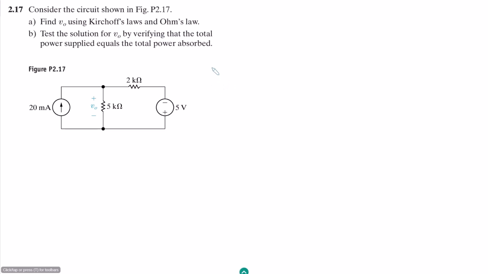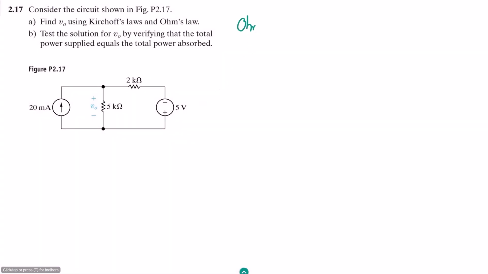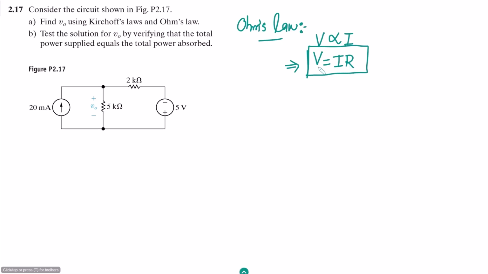So first of all, let us see what is meant by Ohm's law, and what is meant by Kirchhoff's law. Okay, so let me use this green color for it. For Ohm's law, we know that V is directly proportional to I. In a linear circuit, when you increase the value of the voltage, which is the independent variable, the value of the current will also increase. So removing this proportionality sign, it will be V equal to IR, where R is the constant, and if the resistance is constant, increasing the value of V will also increase the value of I. So this is Ohm's law.